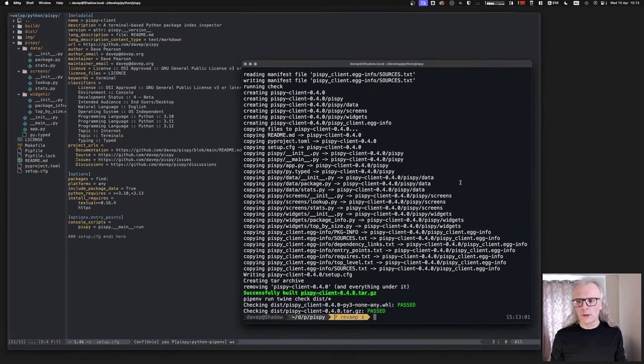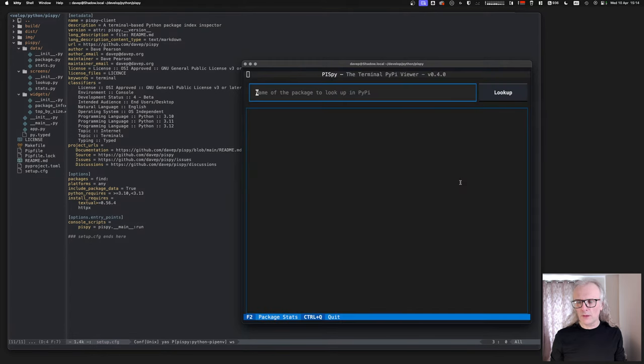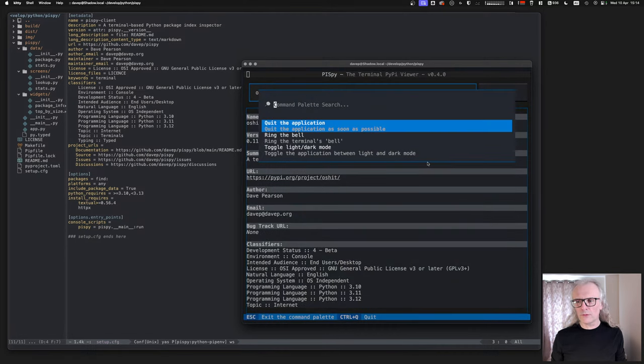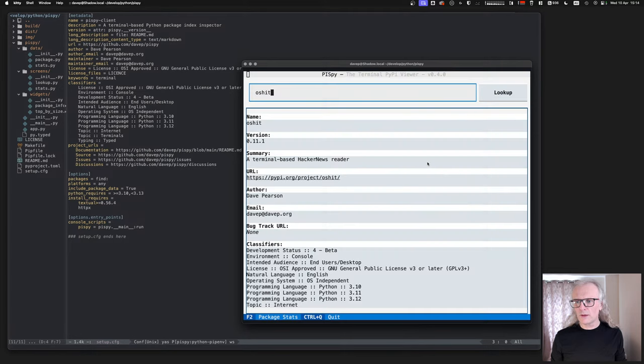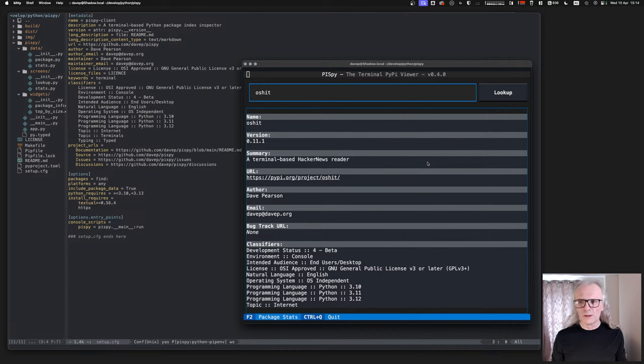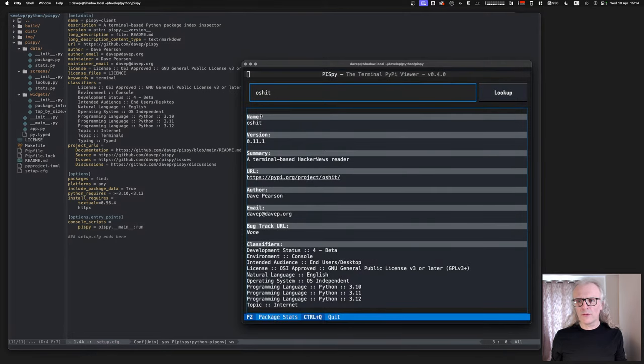Right. I think that's the main stuff. It definitely needs a revamp in terms of how it looks and things like that. There's things I'll do, like probably turn off the command palette. There's not much need for that. I mean, I suppose you can do that, but this thing here, which you can click on to bring up the command palette. I tend to lose that these days anyway.